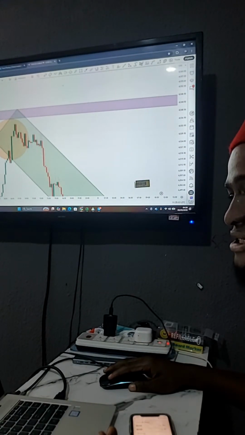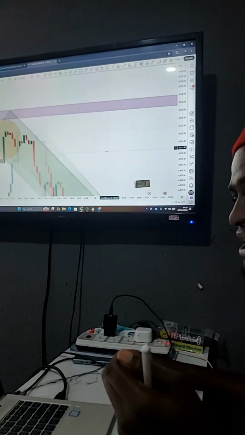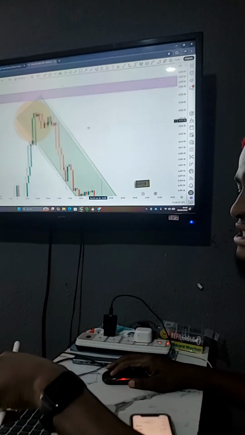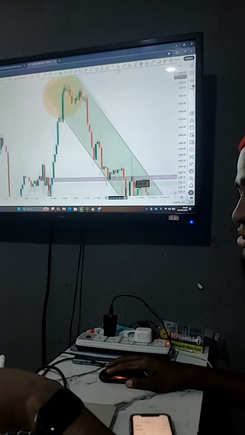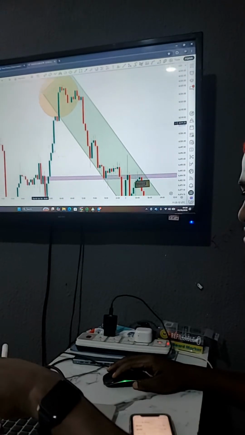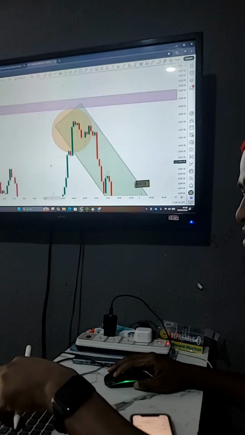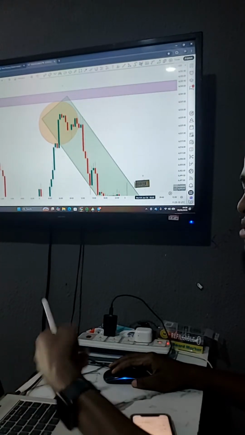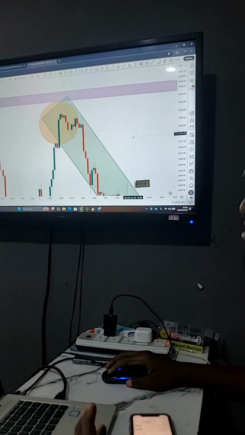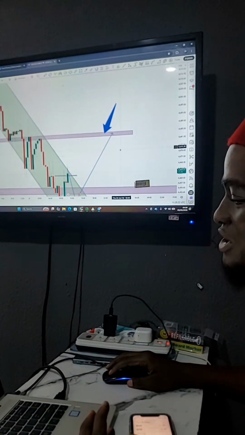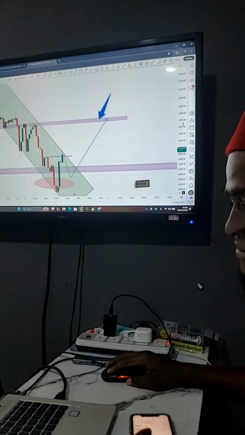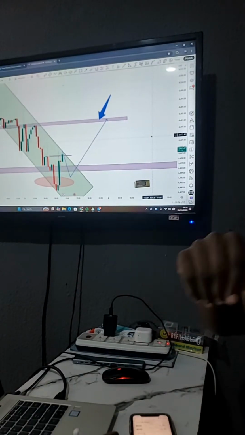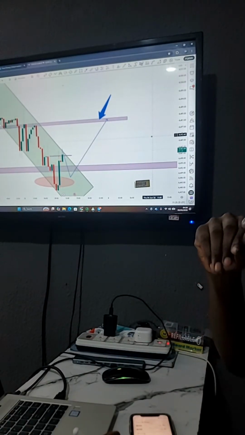Was it on 30 minutes? Yes, so it was a clear double top that we saw on 30 minutes. Around here we foresaw the double top and we ran all of the sell. Now it's a reversal pattern. So just know the wick as rejection, but irrespective of that, there's a way we analyze the wick.